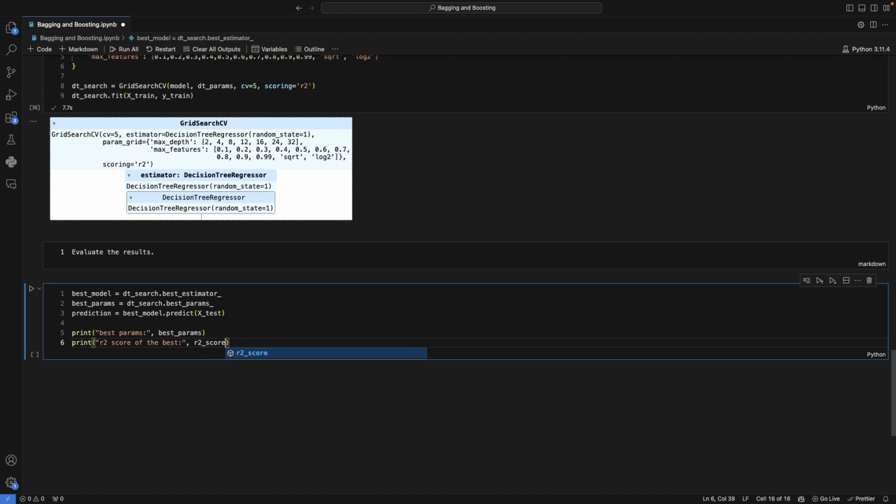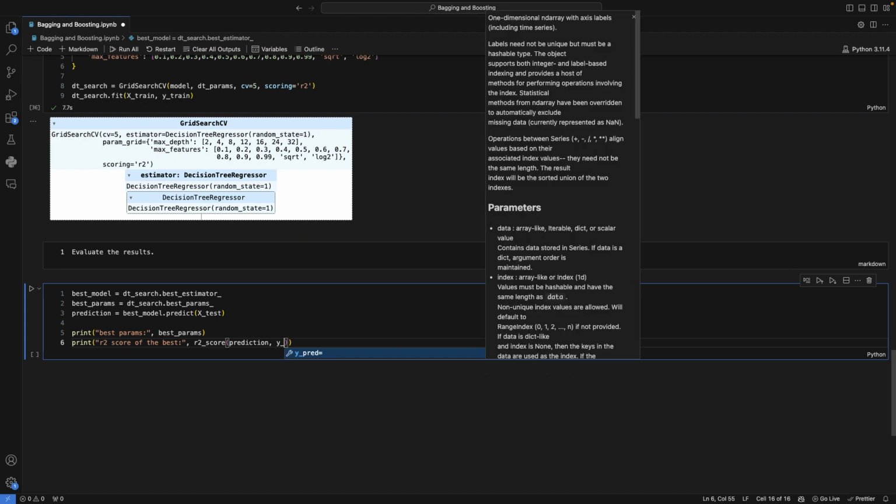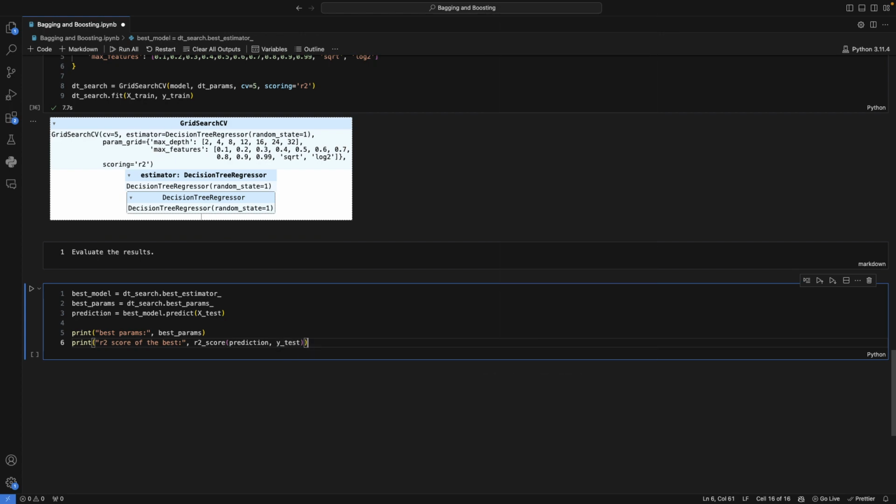So we're going to run R2 score on the prediction and Y test. So how well did that do? And then let's find the mean squared error just for fun. Okay, let's run this, see if it works.